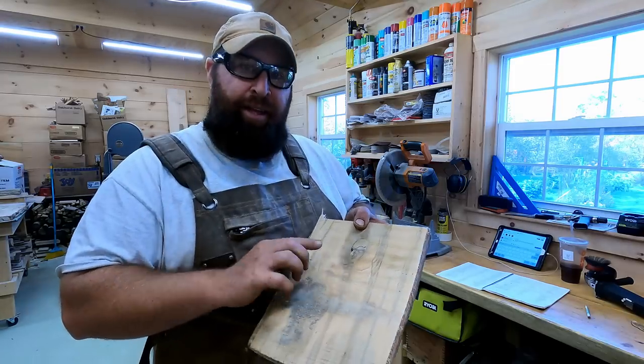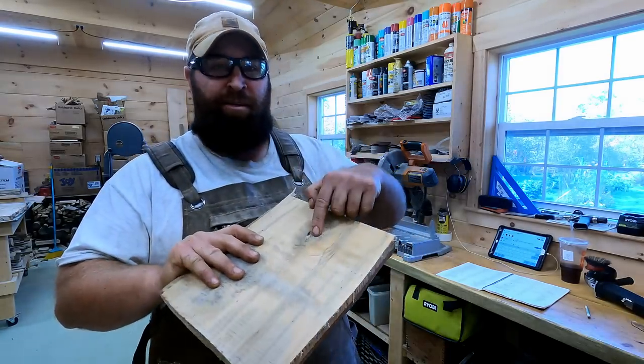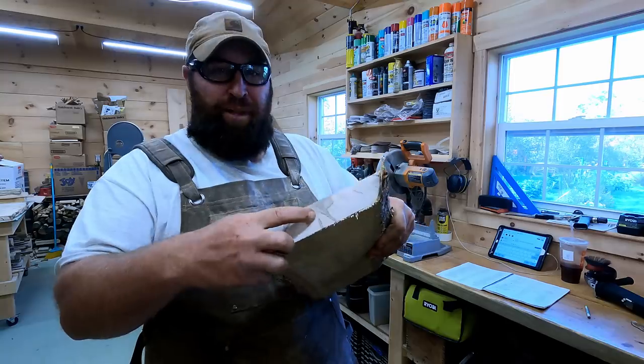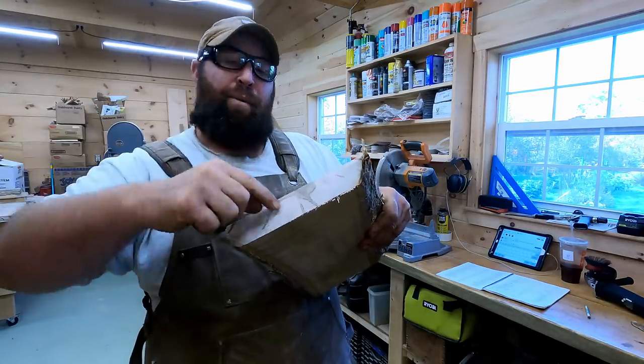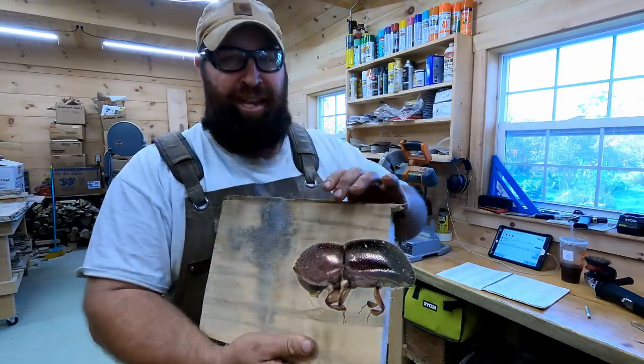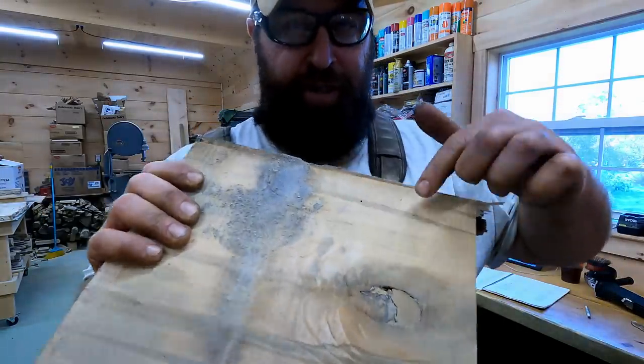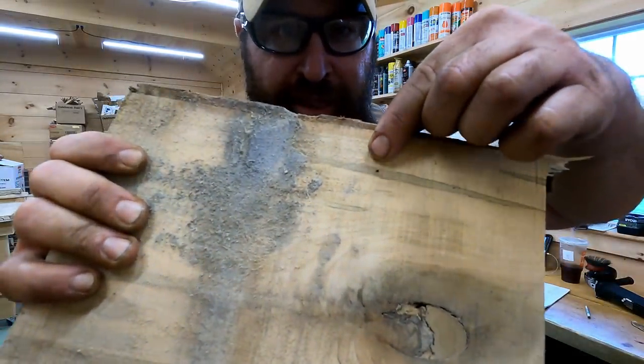You never want a knot in your handle. So basically what I did there was cut off a knot so I get somewhere to start fresh. You will see some sap leakage in this maple. Ambrosia beetles, little tiny beetles, get in this and they eat. I don't know if you could see that. See this dark line right there? There's a little hole right there.